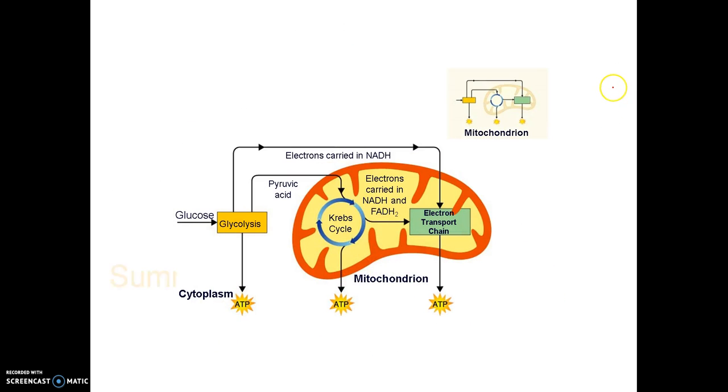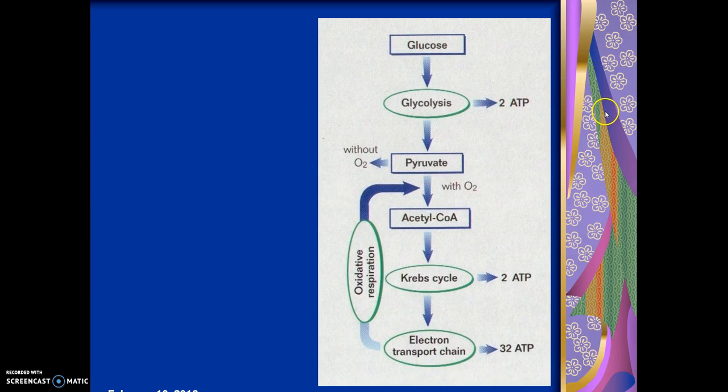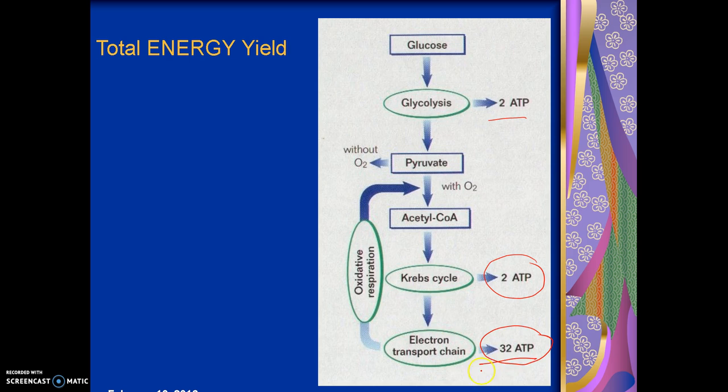All right? So here, in summary, we have glycolysis, we have the transition reaction, the Krebs cycle here, and finally the electron transport chain. So if we see how much ATP is being produced, in glycolysis, 2 molecules of ATP are produced. In the transition reaction out here, again ATP is produced, we have 2 molecules of ATP produced, and finally in the electron transport chain, we have 32 molecules of ATP. So obviously the maximum amount of ATP is being produced during the electron transport chain reaction.